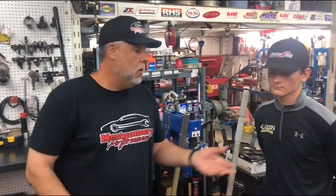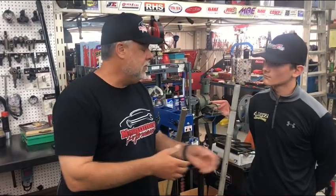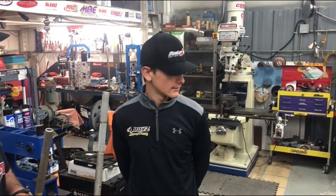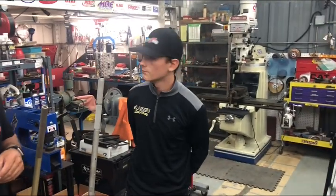So Luke, in the back of this car, what are some of the things that you guys have learned using the Montgomery Performance pull-down fixture? Well, definitely one of the first things we learned was our driveline angle was off, and we straightened that out and set it back down at tech height and got our pinion angle, so we know exactly where it needs to be at tech height. And we got that stored away in our notebook.